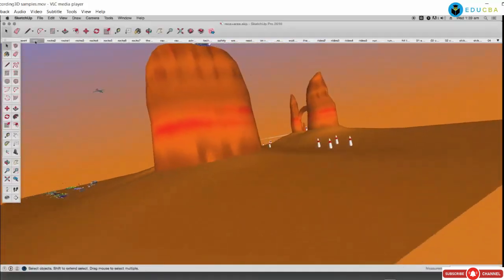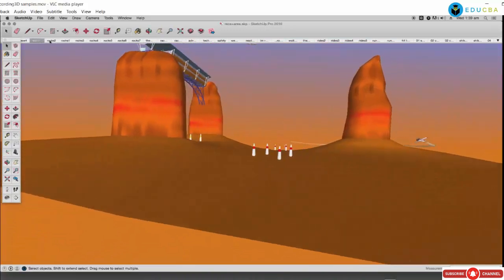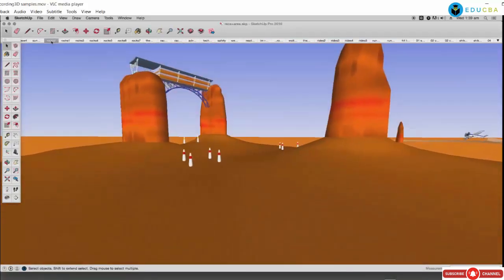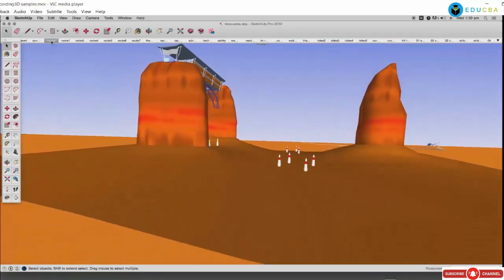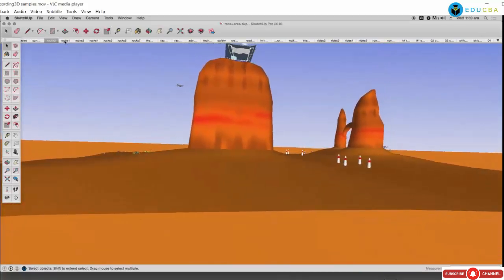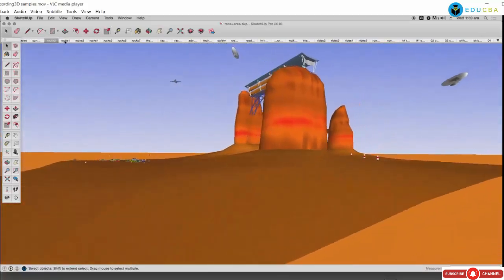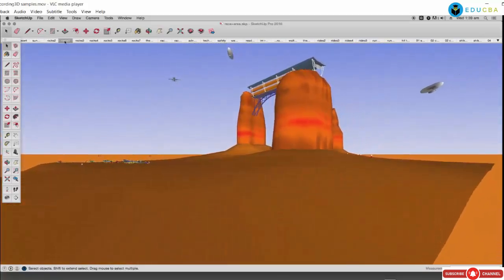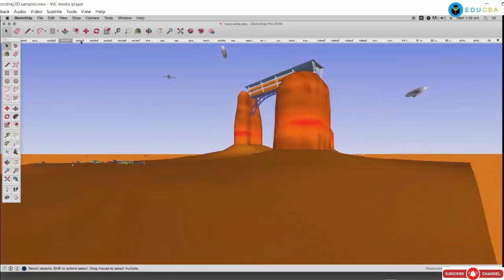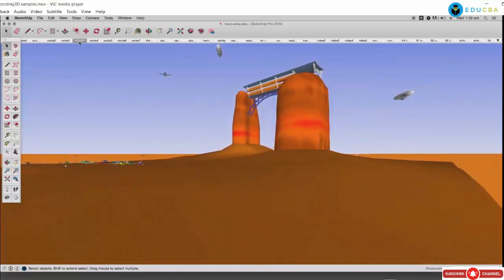This is also another scenery created by some designers, published in 3D warehouse. It shows the plane arriving and the balloons flying and the camera rotating.